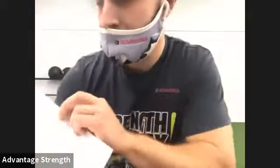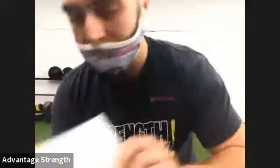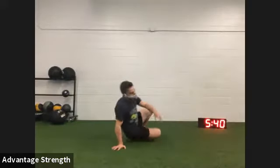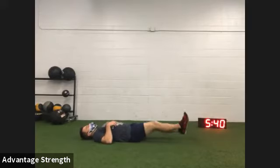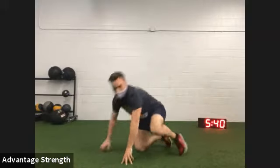I wrote down the wrong exercise, so just disregard the press part. After that, we're gonna go to scissor kicks. So that's gonna be lying on our back. Here, we're gonna raise those feet about 6 inches off the ground. And then we're just gonna do our scissor kicks from there. All right.